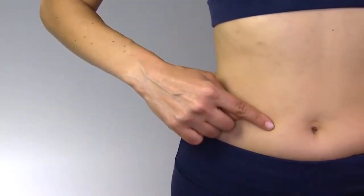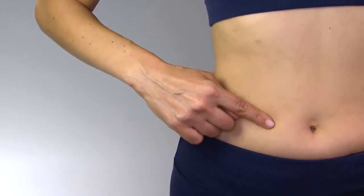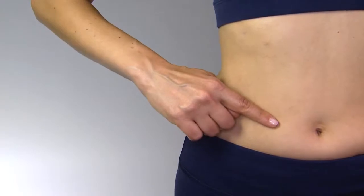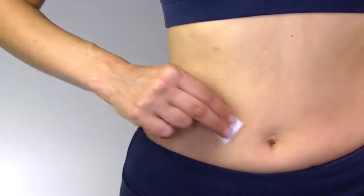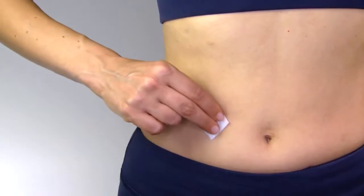Step 3. Injecting your dose. Your doctor, nurse, or pharmacist should provide you with injection training. Inject the prescribed dose as directed. Usual injection sites include the skin on the stomach, upper arm, or upper leg. Change the injection location each day to minimize discomfort. Choose your area and clean the recommended injection site with an alcohol swab and allow it to air dry.